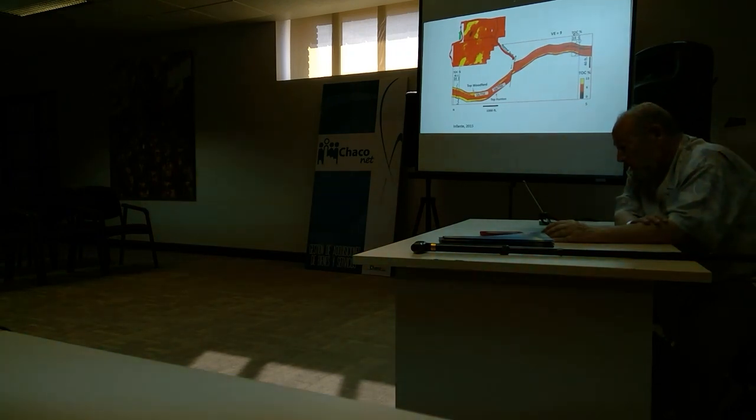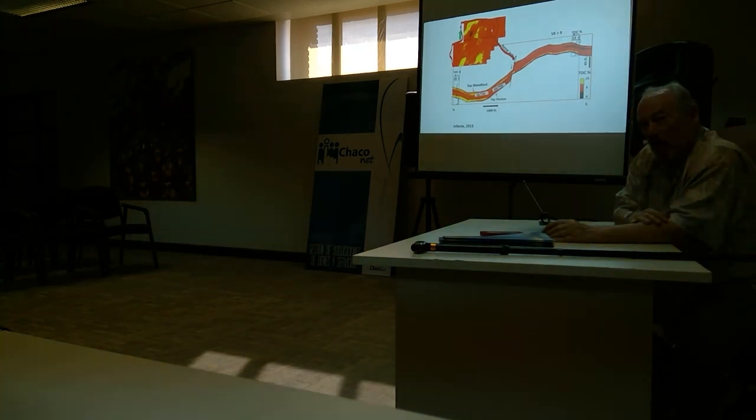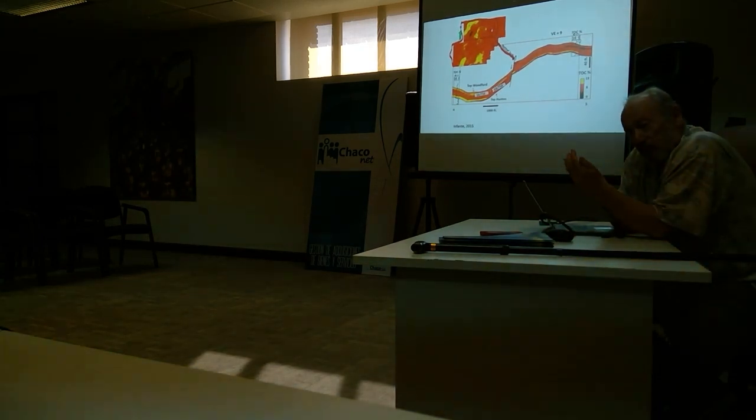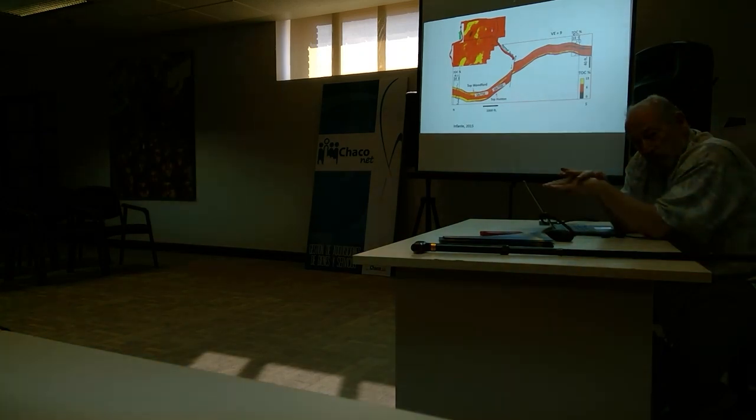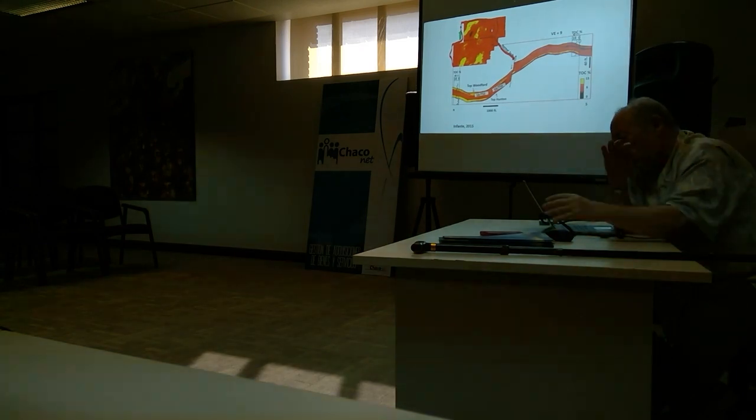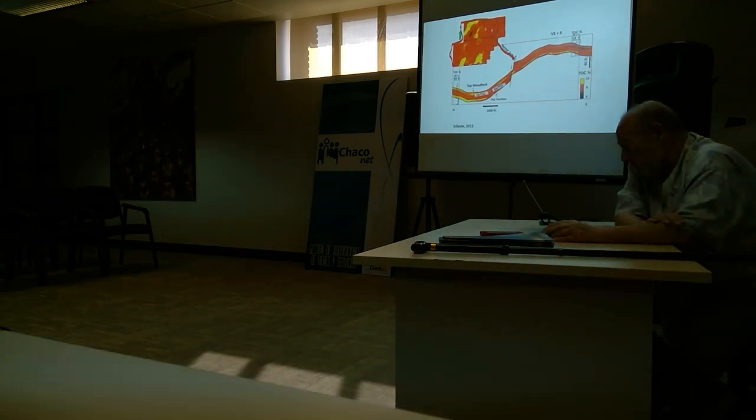Notice that the TOC is not distributed uniformly across that whole stratigraphic section, but it's near the bottom. According to our model, that's where you would have your preservation of your organic matter during deposition. You would have had a depression there that gave you kind of restricted oceanic circulation, not much oxygen, so you get preservation of the organic matter. So that was another good test case for our model.